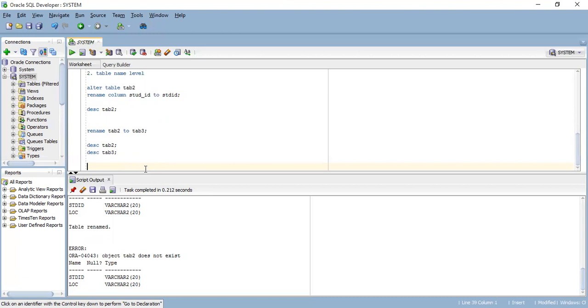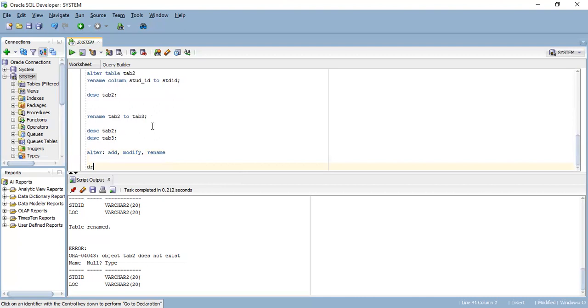But for database tables, if you want to rename, this is the process of rename. In the alter command we already discussed how to add columns, how to create the table, modify, and rename. These are all things we already discussed.